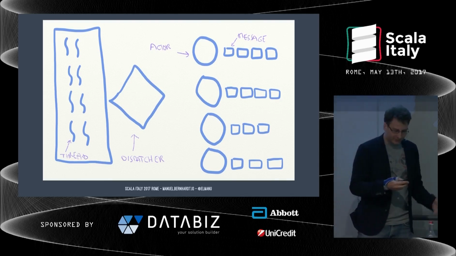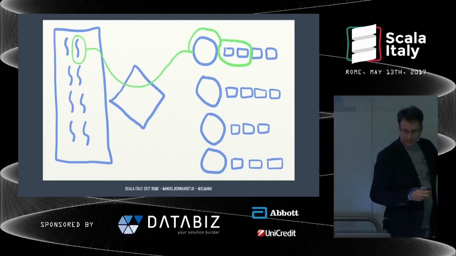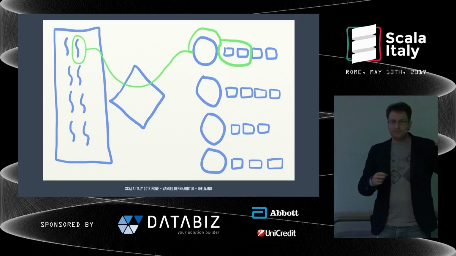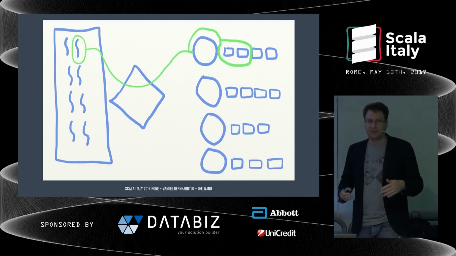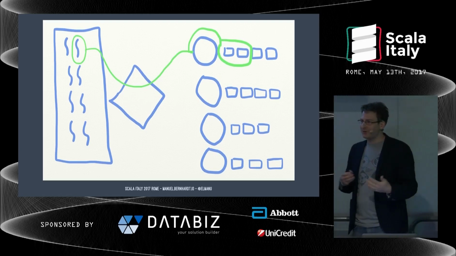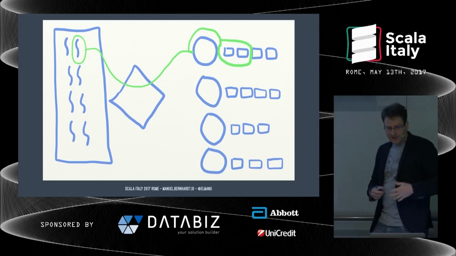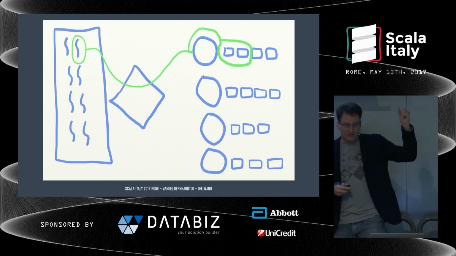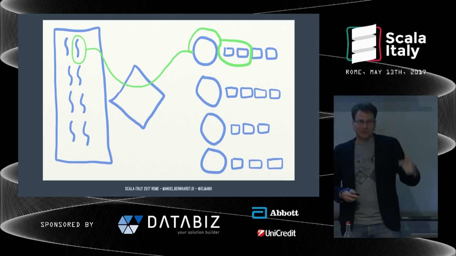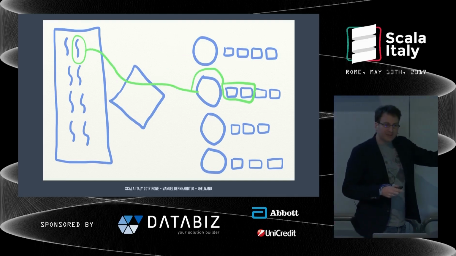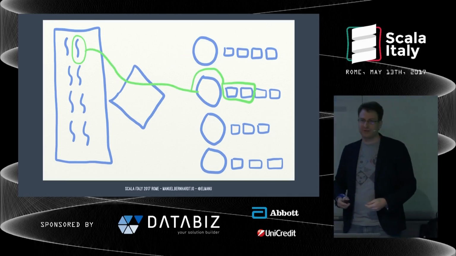The dispatcher is the thing that's going to take a thread and pass it on to an actor for it to be able to process a few messages. The default batch size is 5. Here it's only 2 because I didn't have enough space. But let's say this is how it works. You have a thread, the dispatcher gives it to an actor, the actor now can process 2 messages, and then it can move on and pass that same thread on to another actor for it to process 2 messages.